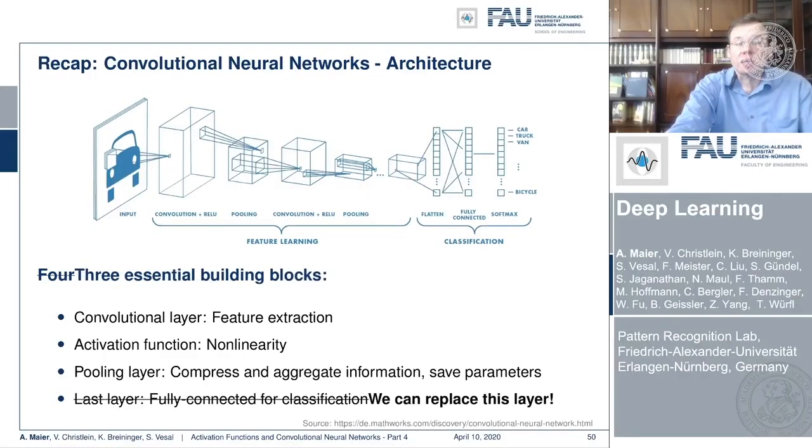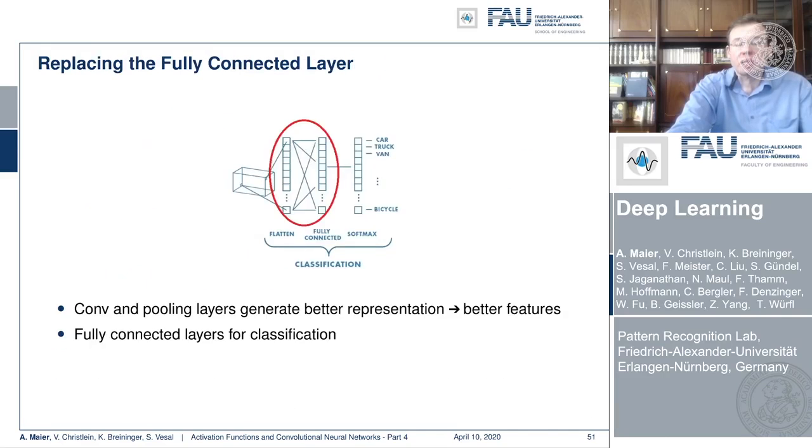Well, actually we can kick out this last block because we've seen that if we replace this with a reformatting into channel direction, then we can replace it with a 1x1 convolution and just apply this in order to get our final classification. So we reduce the number of building blocks further. We don't even need our fully connected layers here anymore. Now everything then becomes fully convolutional, and we can express essentially the entire chain of operations by convolutions and pooling steps.